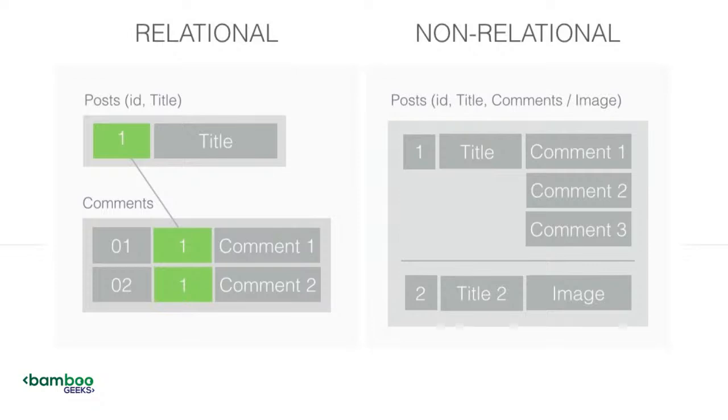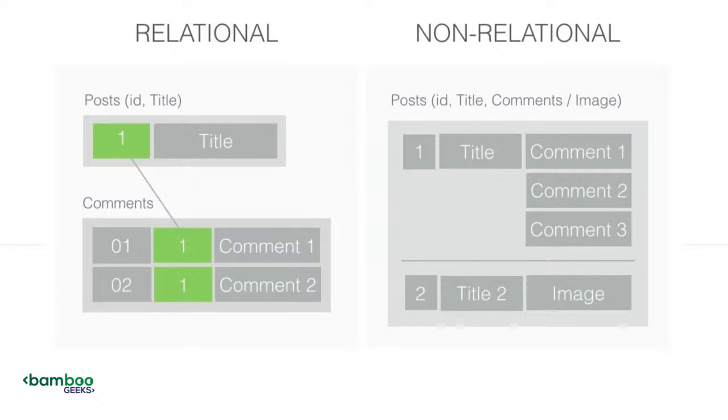On the other hand, non-relational databases don't require a fixed schema, and they don't require structured data. Which means that inside a non-relational database I can store the post, the ID of the post, the title, the comments, and I can also store the image of the post. I can store the voice, I can store the video, I can store a string along with a number along with an image. So non-relational database means I'm not following any structure.